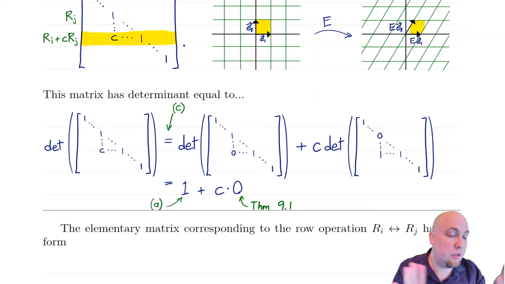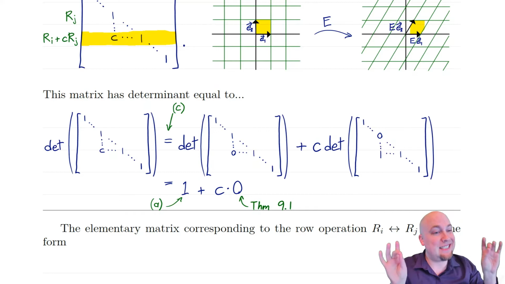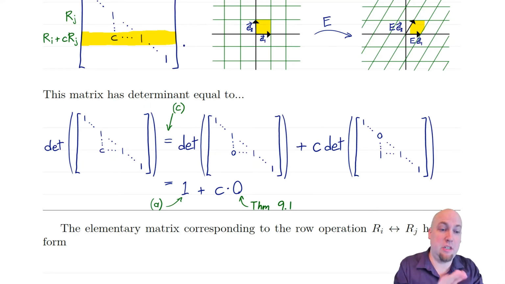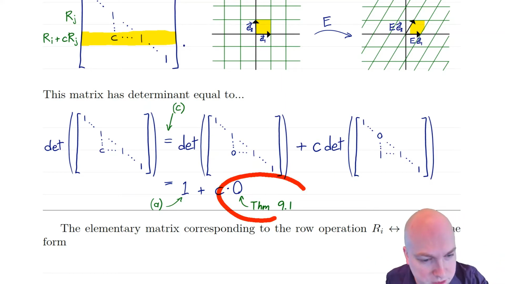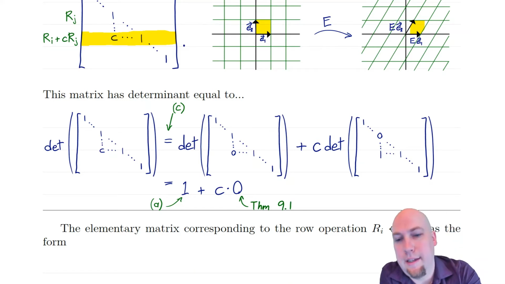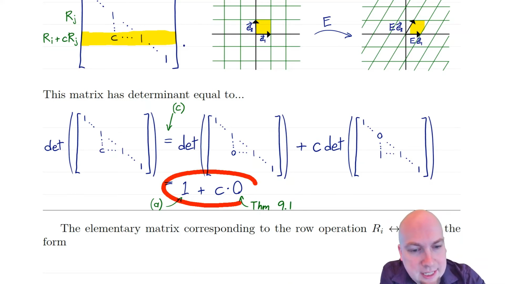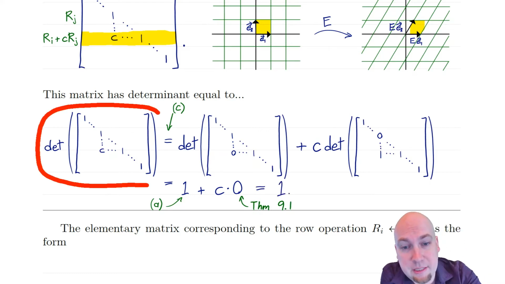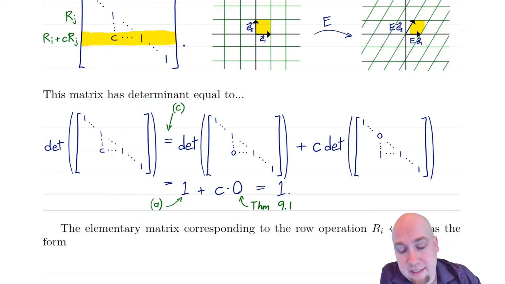Another way of looking at it, if you don't like that argument, is that this column right here and this column right here are the exact same as each other. So what's that tell us? The columns are not linearly independent. The columns form a linearly dependent set. And we had a theorem earlier in the class that said if your columns are linearly dependent, your matrix is not invertible, therefore determinant 0. Then you just add up all that junk. 1 plus c times 0 is just 1, the c times 0 goes away. So the determinant of this elementary matrix that we started with is 1. Two of the three elementary matrices done.